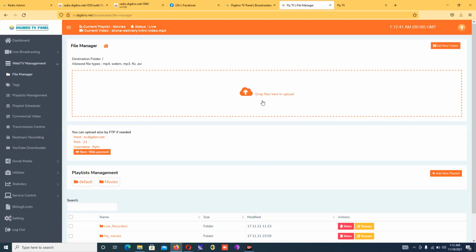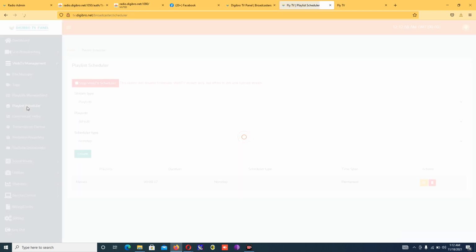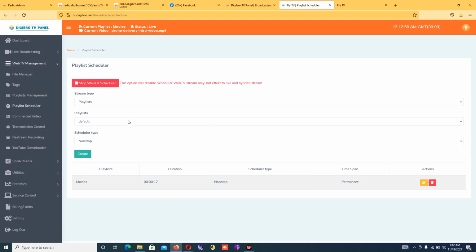Don't forget, you can upload your video. You can create folders and organize your videos in different folders, and from there add them to the playlist. After you have done that, you come to playlist scheduler. Then you schedule your playlist the way you want your station to run, so that everything will be well organized.